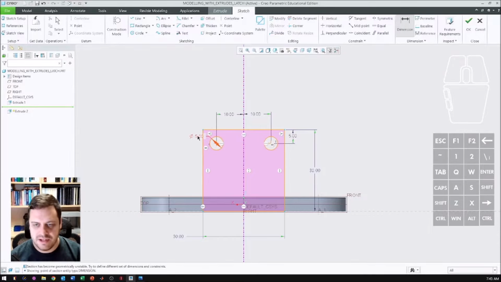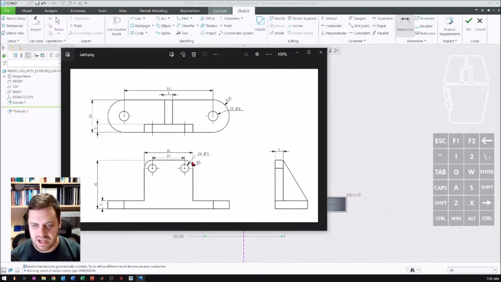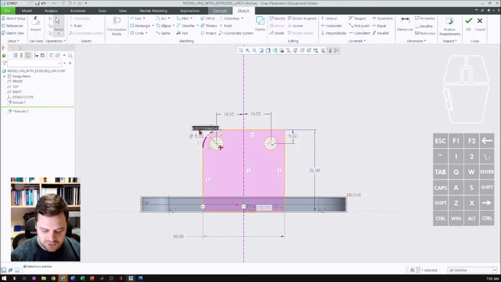So there's a couple of ways that we can do the next operation. So if we bring this drawing back across, we do have these radius or rounded corners at the top. So there's 2 ways we can do this, and I'm going to show you both operations. So on the first one, what we're going to do is work through and click onto our fillet tool. So if I click on the fillet tool and then I select this line and then this line, it's going to give us the round. And then what we can do is double click and change that into a radius 5, as you can see through here.